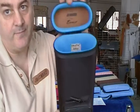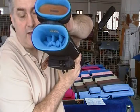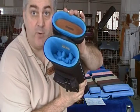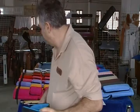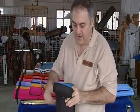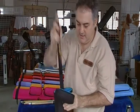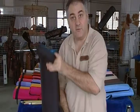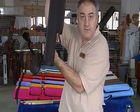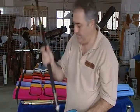And the interiors feature our Ultra Pad interior, which have extra padding to keep your cue from moving. It keeps it nice and secure. You can turn the case over, the cue doesn't fall out. Take any cue you like, stuff it right in there. Doesn't fall out, doesn't go anywhere. Yet it's easy to get out. Even one like this with a rubber grip stays right in place, doesn't move, and that applies to all the cues that you put in here.